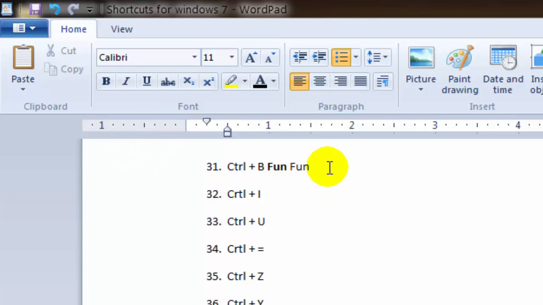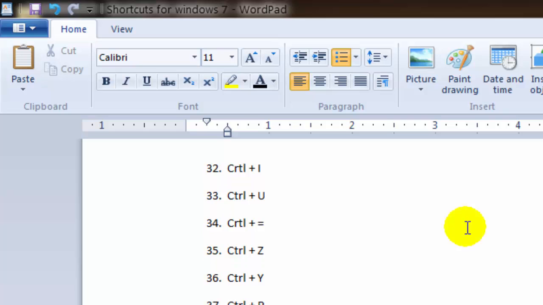And as you can see, this one is bold because it has bold activated, and this one not. So that's the functionality of Control B, and it will work in WordPad and in Word. It's just a little shortcut. Instead of moving your mouse to go to bold, you can just press Control B and that's it.